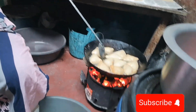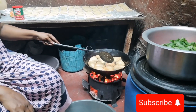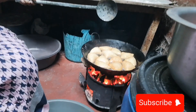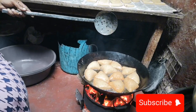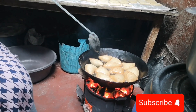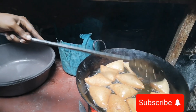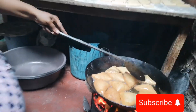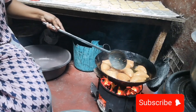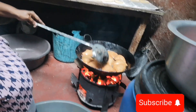We're waiting to turn them golden brown. Mahambri is a very popular snack — we usually eat it for breakfast, lunch, even supper. The accompaniment can be tea, beef stew, soup, beans stew, meat stew, or fish stew. I like this snack because it's very affordable, delicious, and very filling. You can eat one, two, or three and feel full — you could even skip lunch. Right now you can see it's golden brown.